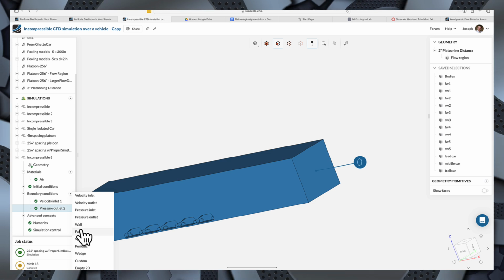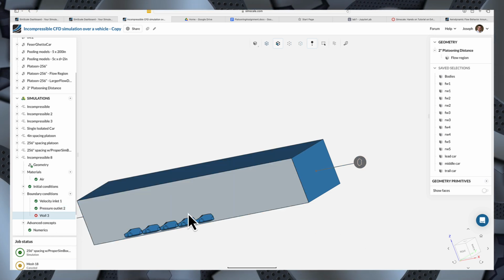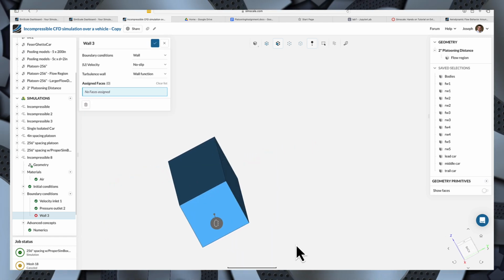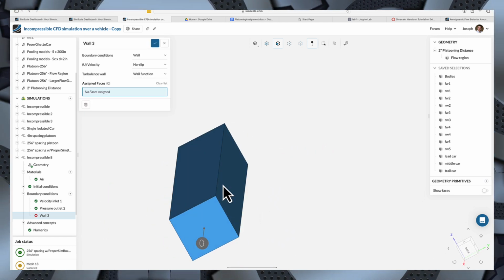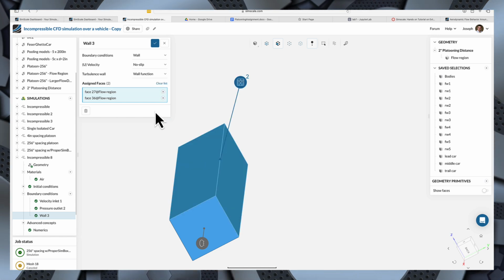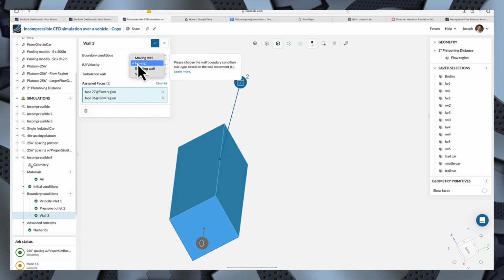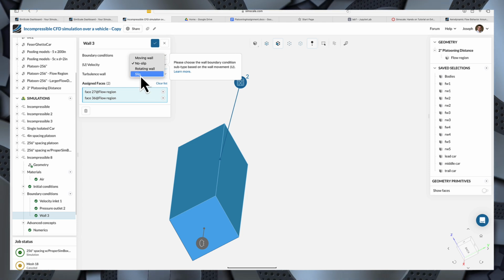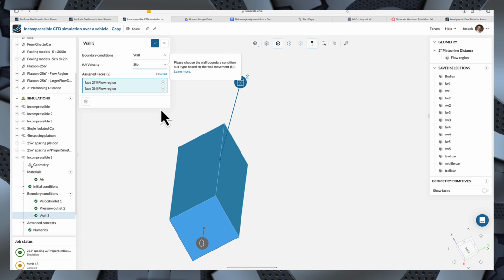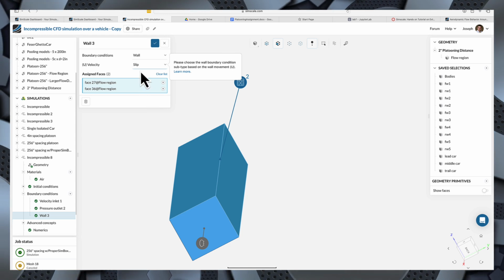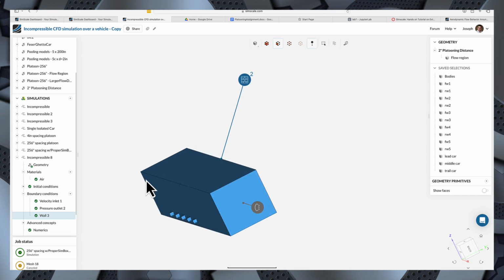Let's see. On the top face of the box, the one that doesn't touch the cars, and the other side face that's not the road, these are really kind of fictitious boundaries that ideally would go to infinity. We just can't do that. What we want to do there is just let the fluid slip past the wall, so it's like an impermeable wall, but one that allows the fluid to slide past it. That's called a slip wall. We'll set it up that way.